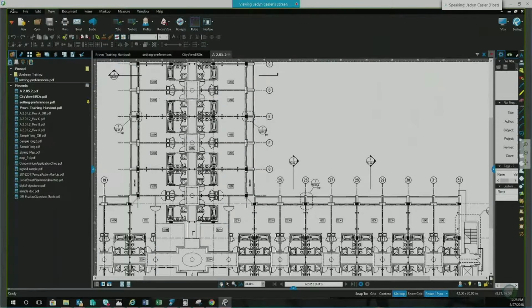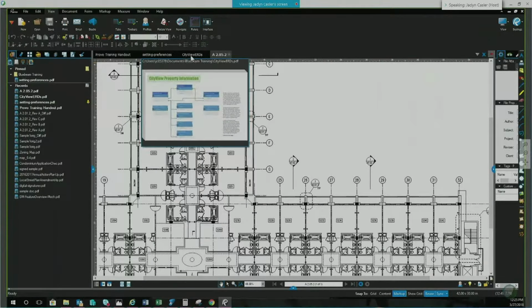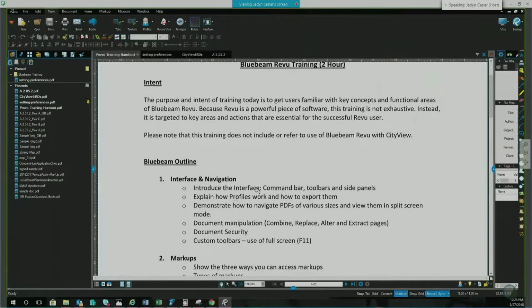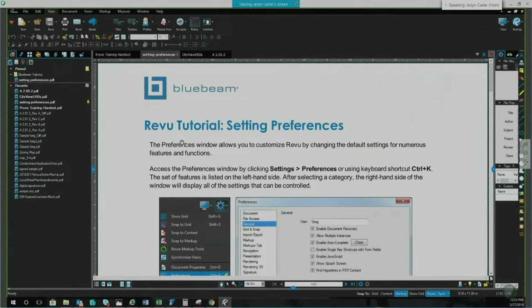So now that we're comfortable with the documents themselves, some other things we can do, if we look back to our agenda here, as we're talking about the interface, we're talking about profiles, and we're looking at or navigating our different documents. Some other things we can do is, say you want to view two parts of a document at a time. So looking at this document here with our setting preferences, does everyone see the icons down in the bottom here? They're on the bottom left, they're split vertical and they're split horizontal.